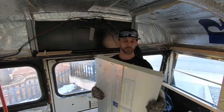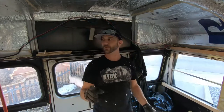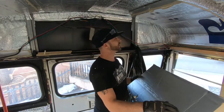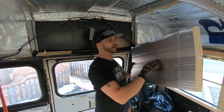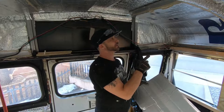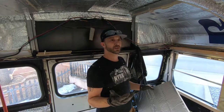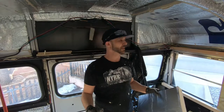Okay, got my middle piece. I kind of screwed up. I'm trying to do all of the silver. I don't think it matters much, but just to keep it uniform, I'm trying to do all of the silver non-writing side on the inside. I messed that up a little bit here. I think it'll be okay. Just trying to have a clean look. I don't know, even though it's going to be covered up, I'm kind of anal like that.